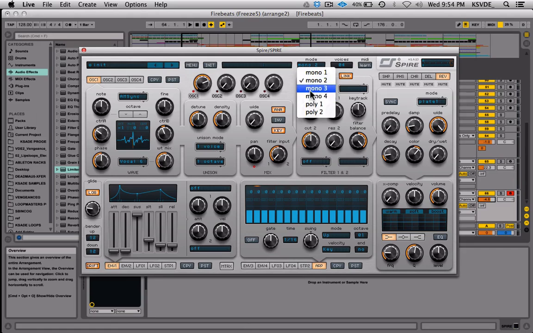And 3 and 4 are kind of the same, so mono 3 is again portamento bass, but the difference between mono 3 and 1 is that 3 has an interesting way of re-triggering itself when you're playing two notes. Even though you only hear one note, as it glides to the other, that's when it chooses to re-trigger when you release the first note, I believe. And 4 is the same way with the release and the re-trigger, with two notes played at the same time. And this one is legato based. And Polyphonic 1 is portamento based, and Polyphonic 2 is legato based. So those are the things that matter there. So we're just gonna put this on mono 2.